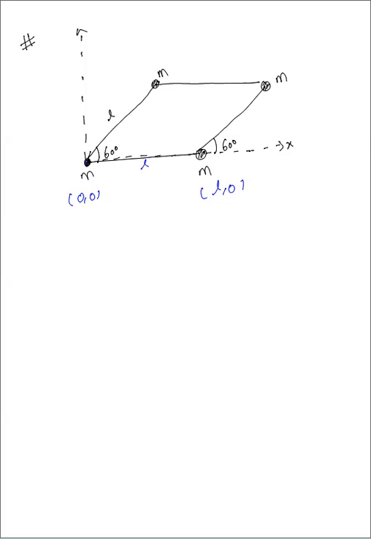Now about this mass we want to write coordinates. If you want to write coordinates, we can break into vectors. This side what will get it here? L, if you break into vectors, L cos theta. This can be written as what here? L sin theta. L sin 60. L sin 60 is how much? Root 3 L by 2. L cos 60 is nothing but L by 2. Means this coordinates can be written as what? X-axis L by 2. Y-axis is nothing but root 3 L by 2.